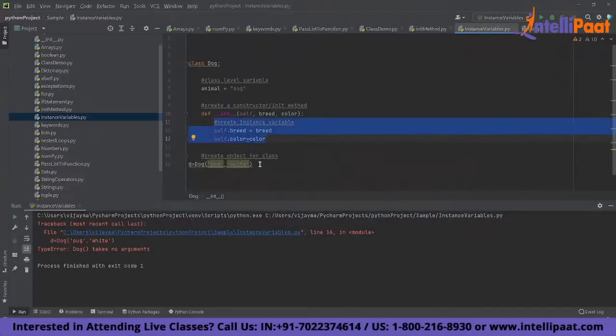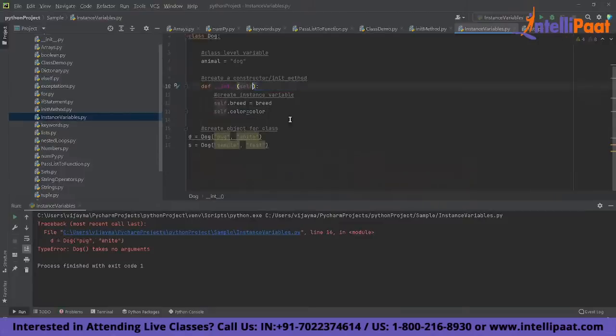D equals dog. Actually, single quotes and double quotes should not make a difference. I'm just checking.